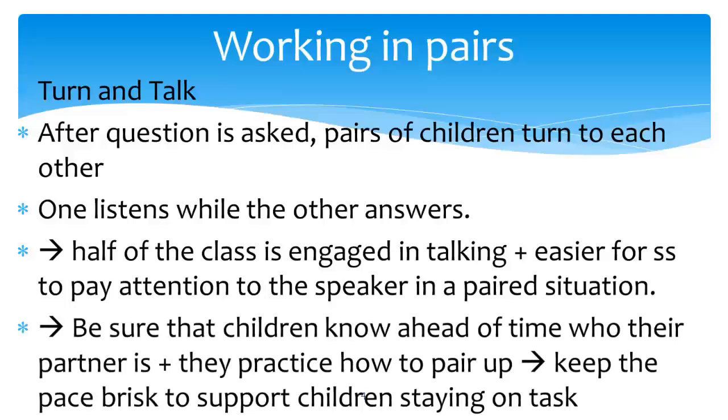Now, be sure that students know ahead of time who their partner is and practice how to pair up. You'll, however, need to balance the situation where students are given the opportunity to choose their own partners, thus engaging them in the process, and at the same time avoiding the situation where some students will not find partners just because others wouldn't want to pair with them. You must ensure that every student gets a partner. This should move quickly, so keep the pace brisk to support students staying on task. That is working in pairs.